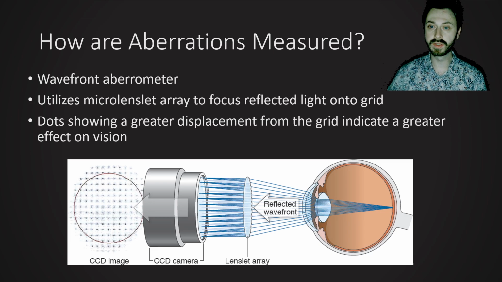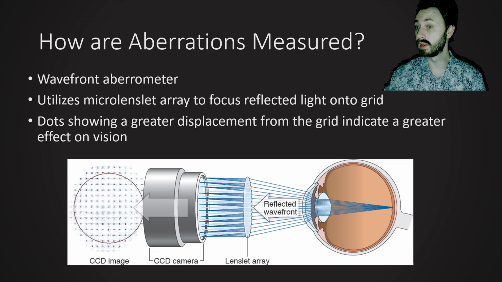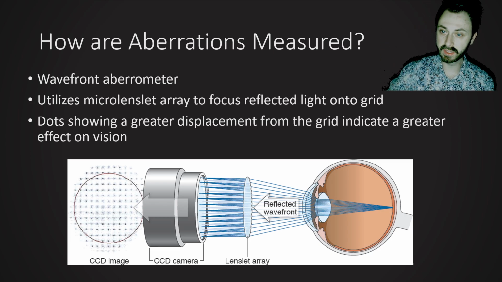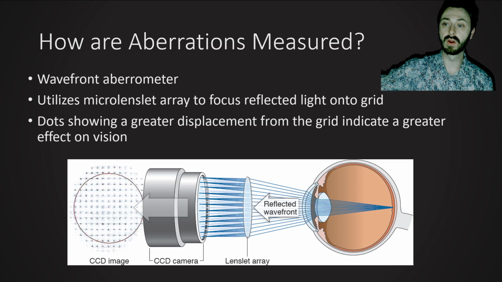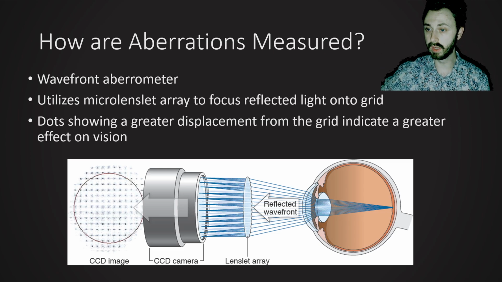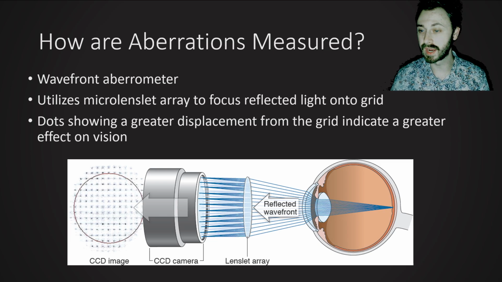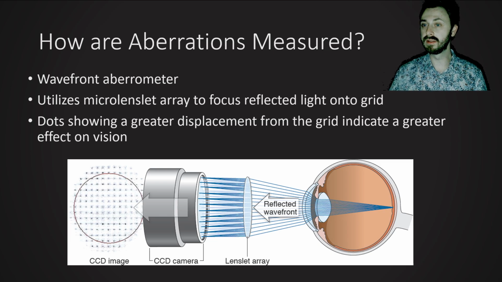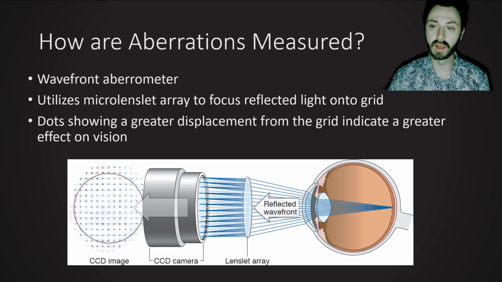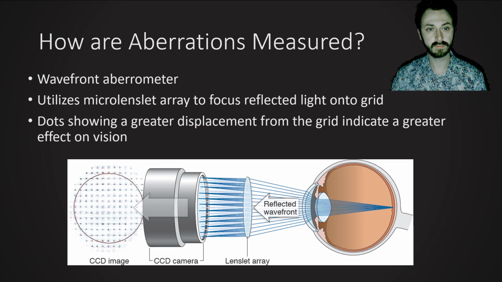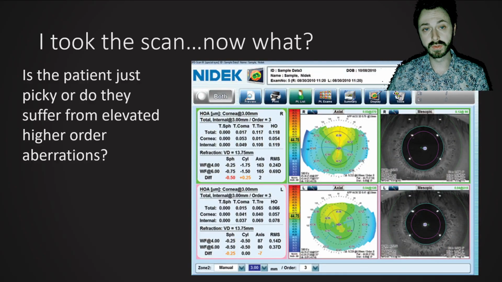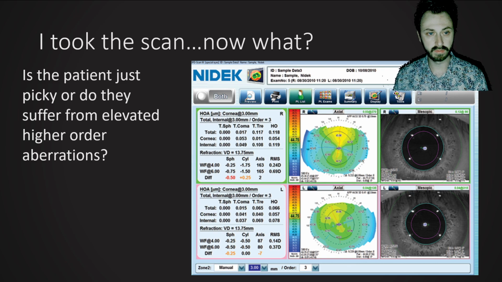So if there were no aberrations in place, every single point of light would match up with every point on the grid. If they don't match up, the device detects that difference and then runs an algorithm across all of the differences across that whole grid, and then spits out a patient's higher order aberration. The science behind it is very convoluted, but for simplicity, you take the scan and get a value of individual aberrations. This is what one of those scans may look like. This is the OPD device that we do have at the SUNY College of Optometry.